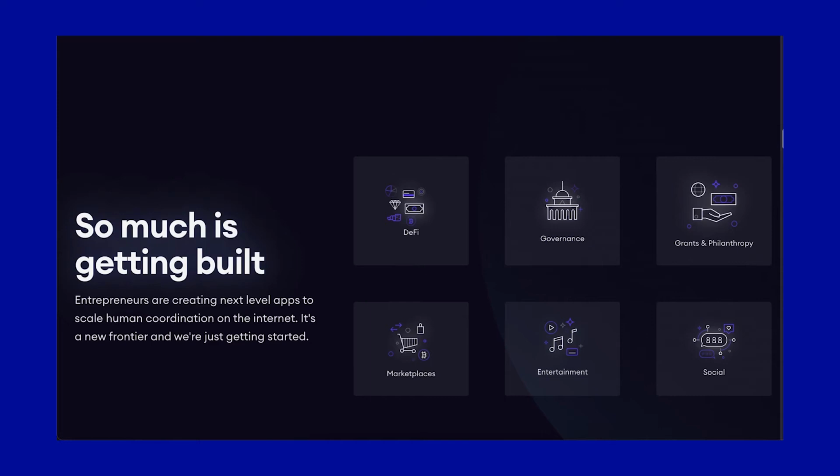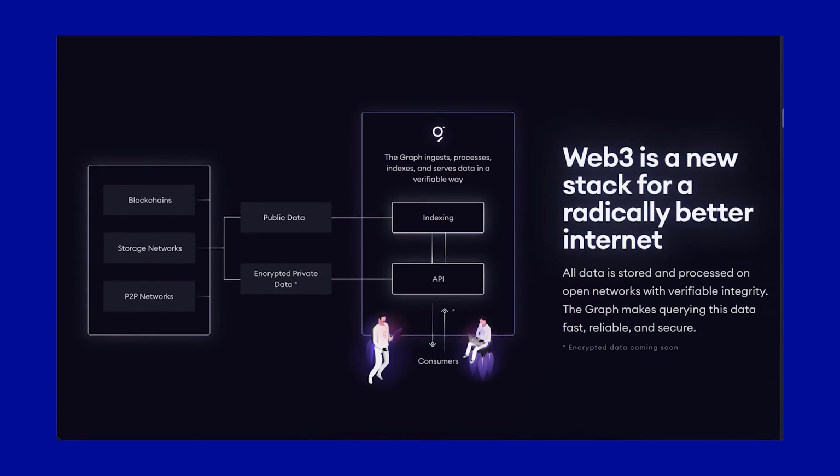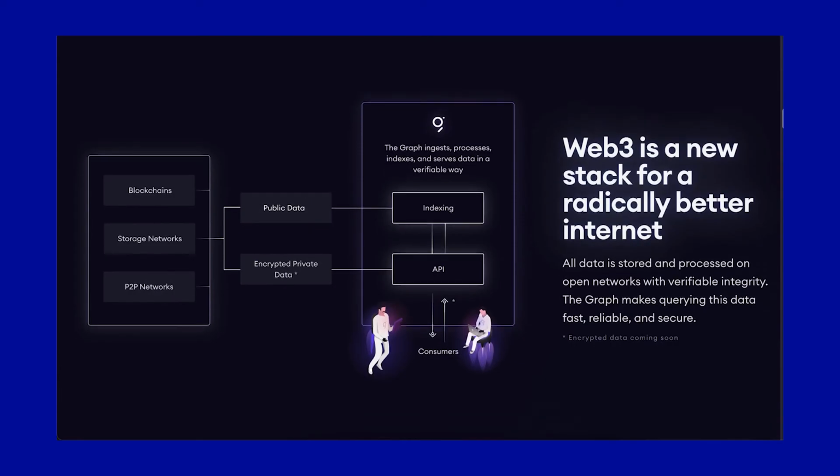The Graph makes it easy for developers to pull specific data from blockchains where they previously had to create centralized servers and databases for indexing and querying, which was expensive, time-consuming, and less secure due to a single point of failure. Apps that use the Graph only need to provide an API endpoint, such as the Uniswap subgraph, to start querying data, for example, trade volumes.